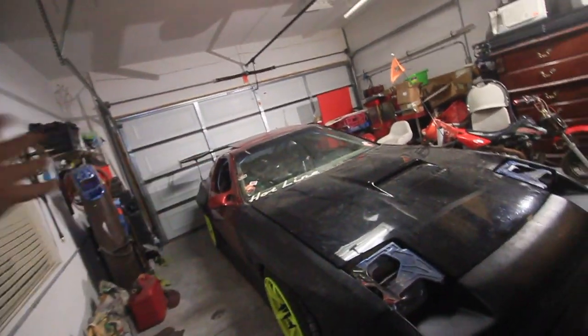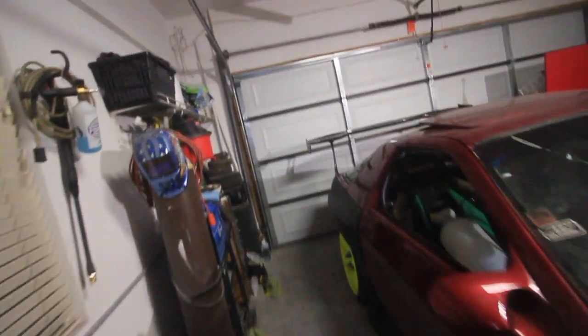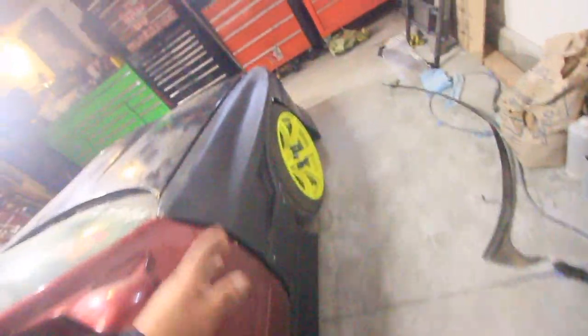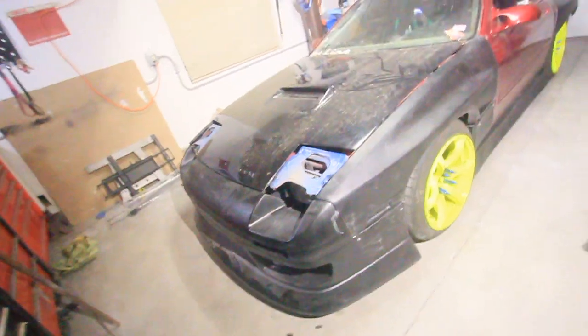Alright, now that the music is all done and quiet, I can actually explain what we did. So I got new fenders. I got new rear over fenders, only because I had these and they got messed up because I got hit from the side and all this was pushed in. So I got new rear over fenders. I got new side skirts because mine were beat. A new front bumper because I smashed it. It was a real Urus Magic Monkey or whatever, and I destroyed it. I hit the entry too hard, and I hit a really big dip, and it just ran over the whole thing, and whatever, that's cool.